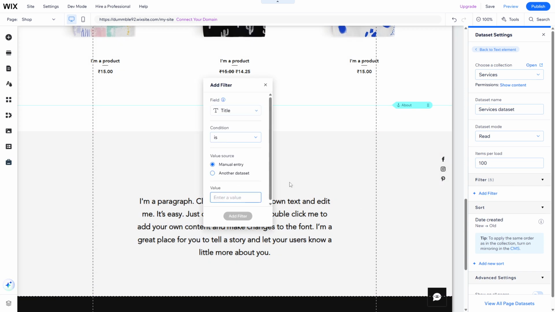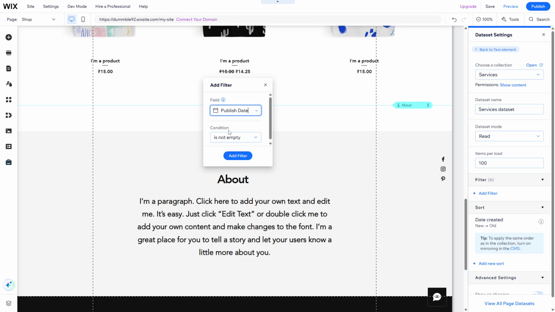That brings us to the end of this tutorial on filtering a Wix repeater using selection tags. By following these steps, you should be able to provide a filtered and specific view to every visitor based on the tags they select. So go ahead, give it a try, and let the magic unfold.